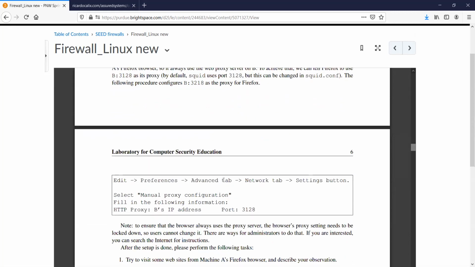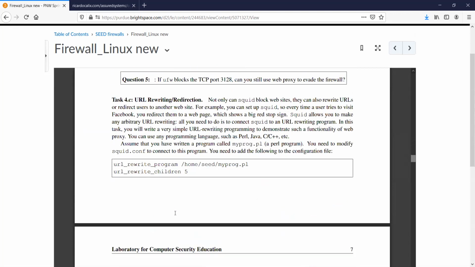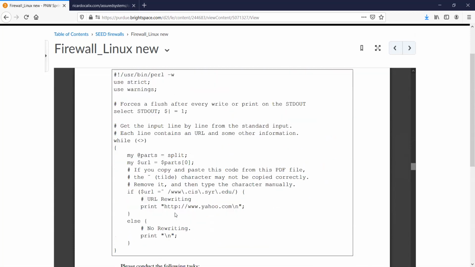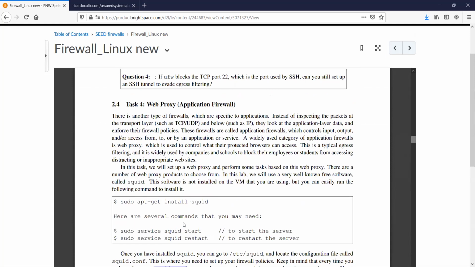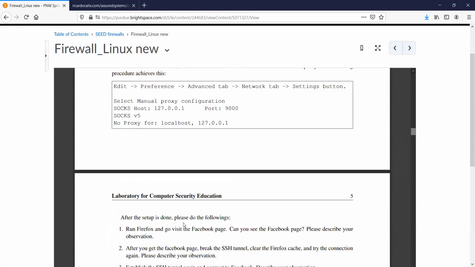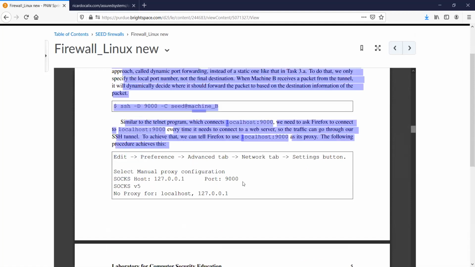And then you need to go into your browser. And to get to your browser, you're going to follow these instructions. Okay?